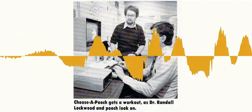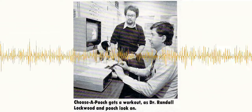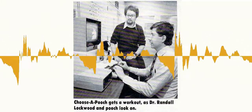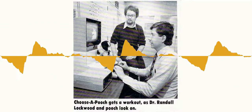The Atari package, to be priced under $50, will also include Pick a Pet, a similar program that helps you choose among many different kinds of animals, from gerbils to tropical fish. If you don't have a computer, Lockwood offers a questionnaire instead. Fill it out, and Humane Software will send you a printout detailing the 10 best dogs for you, along with general information on dog ownership. There is a $5 charge for this service.